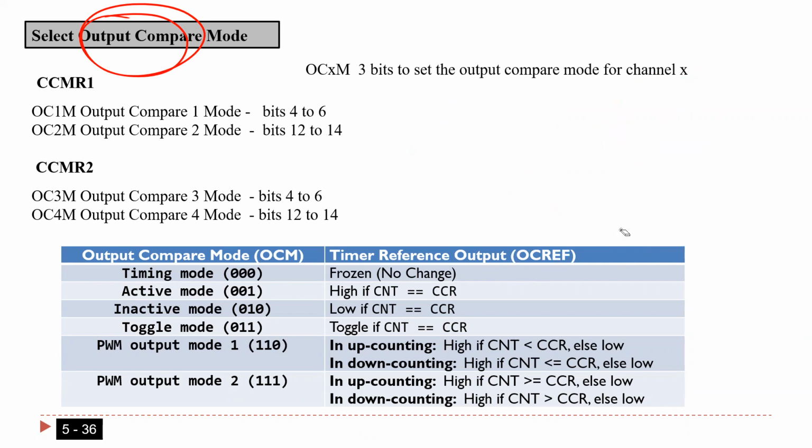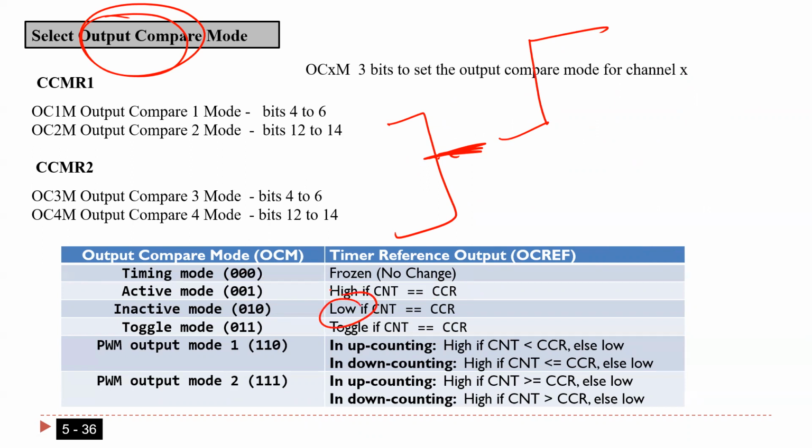For example, you can see here, if I select this one, that means no change. Sometimes you need something like that. What do you mean by no change? It means if the pin is 0, keep it 0. If it is 1, keep it 1. Another option here is high, pull it high. If I select this action, that means when CCR equals CNT, make this pin high. This is the action. What action do you want to take on the pin? We have another one, make it low.